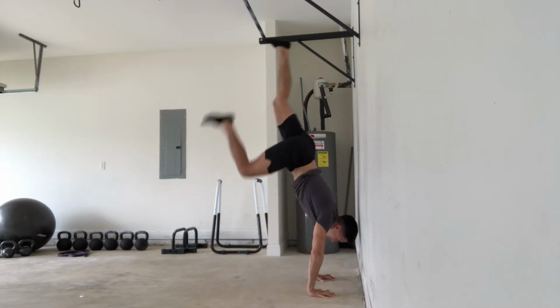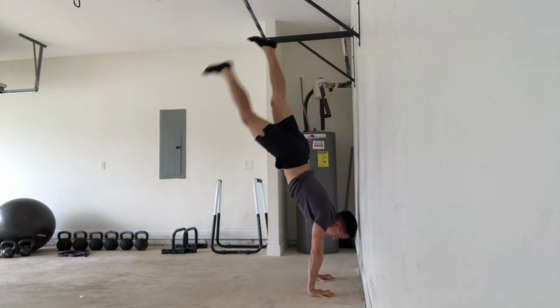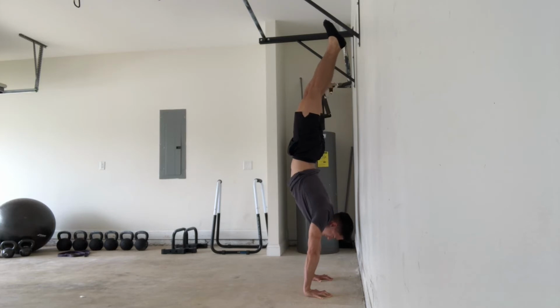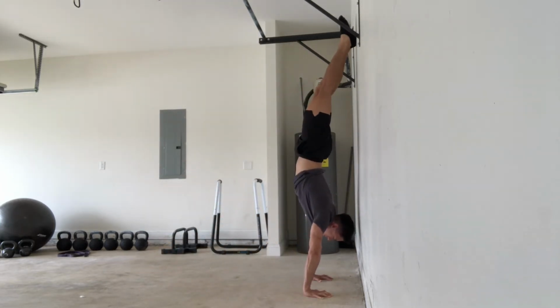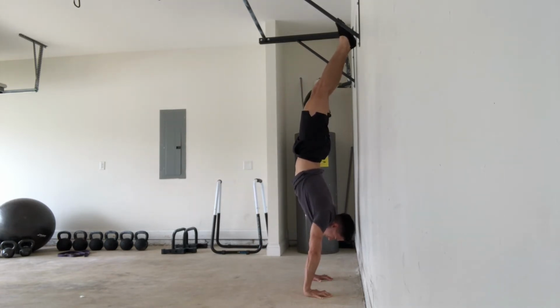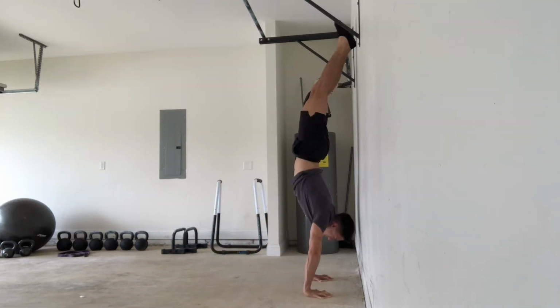So here I'm kicking up against the wall. And once I'm inverted, I'm really pushing against the ground as hard as I can with my fingers and letting myself fall down. It's helpful to pay attention to my feet here and notice that I'm not kicking off against the wall. I'm literally just pushing against the ground with my fingers and letting my legs eventually fall off the wall. That's one of the big mistakes that people make, is rather than pushing through their fingers and pushing their body off the wall, they use their feet and kick off the wall, which is not what we're trying to do.